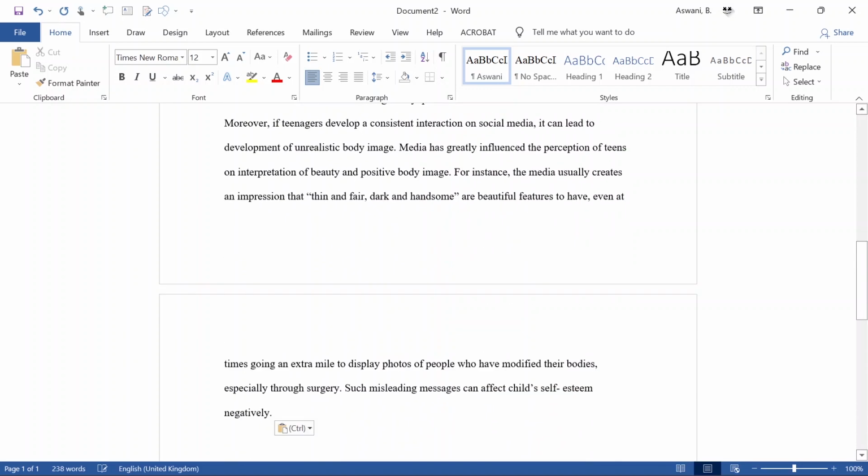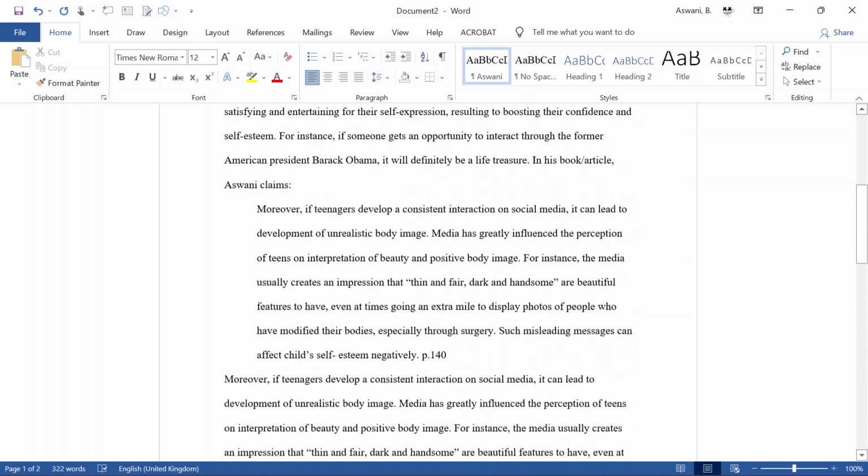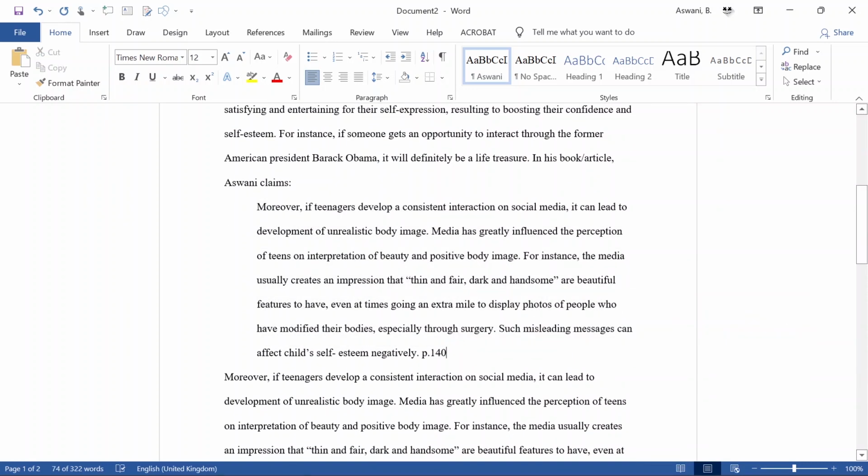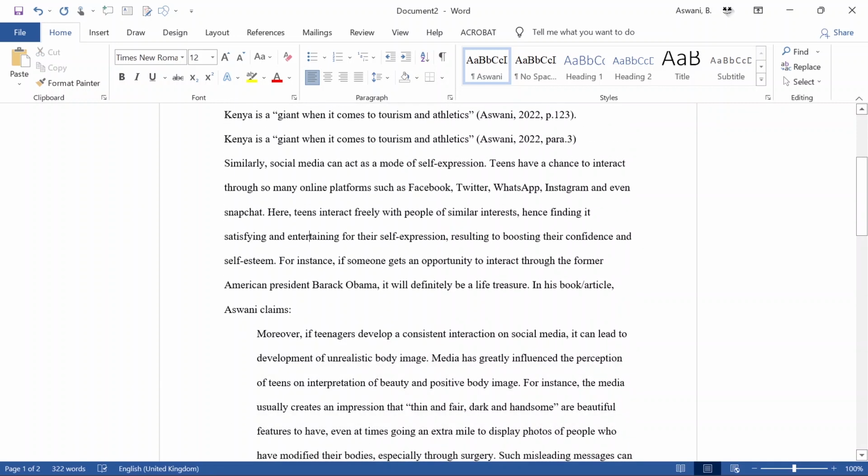So let's say you're continuing. So you can see what is happening. The quote appears to be separate, but it's indented, the entire of it. Okay. Yeah, so this is how you use long quotes. Short quotes you put in quotation marks. Okay, this is the format.